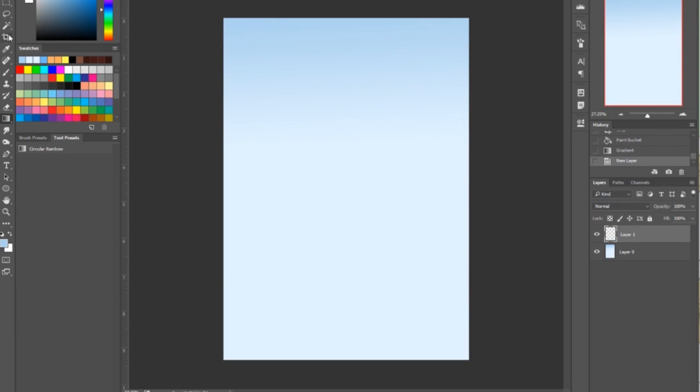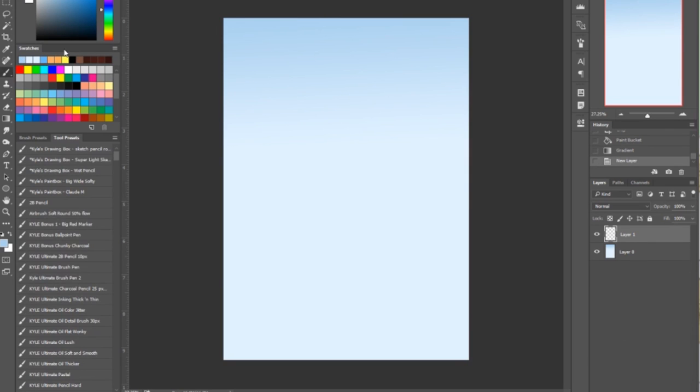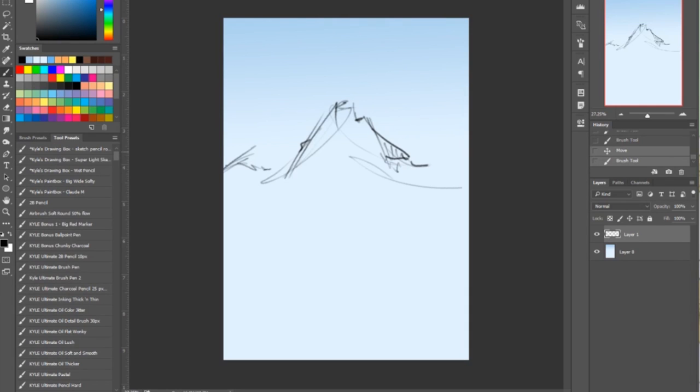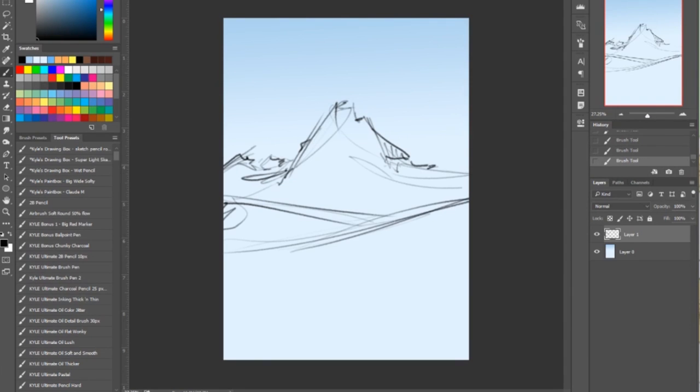Another layer. I'm gonna do what I did now that I didn't do last time, which is sketch in the picture. You can go into the lasso tool right off the bat, but it can kind of help if, before you do that, you sketch out a feel of the piece that you're trying to do first. And then you can move it around and stuff. And even if you're trying to copy an actual picture just to learn some stuff, you can still change it up a little bit for compositional reasons or whatever.